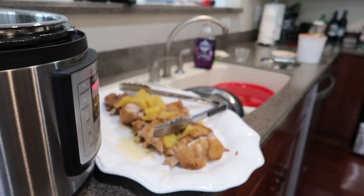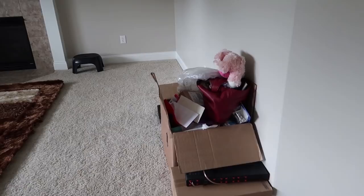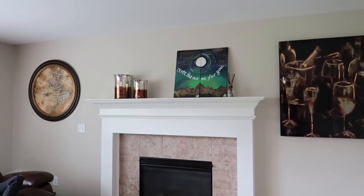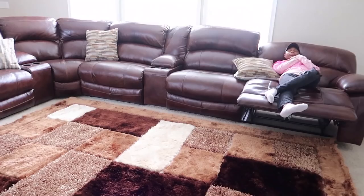So, with Darius, did y'all want to see parts of our house that we do have finished? Yeah, those are boxes still. We're moving that tomorrow, y'all, because our TV comes tomorrow. But this is our living room. All of our seats actually recline.